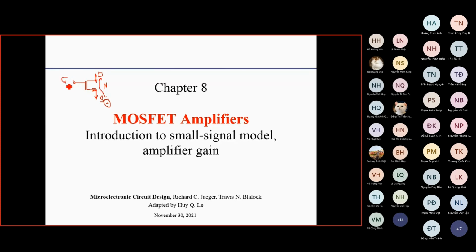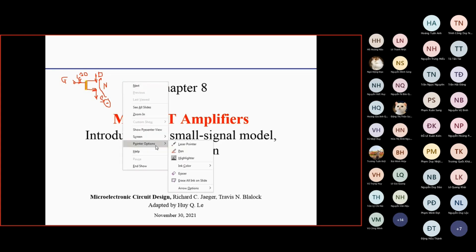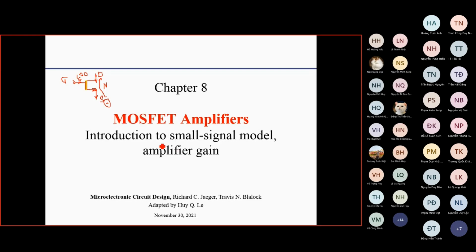Okay, and you have the gate here. At the input you have the terminal parameter, the current IG, which is approximately equal to 0 because you have an oxide layer here. So between the gate and the channel, you have an oxide layer, which is a good insulator. It can be silicon dioxide, SiO2. It can be a high-K material, for example, gallium nitride, boron nitride, etc., or silicon carbide, for example.